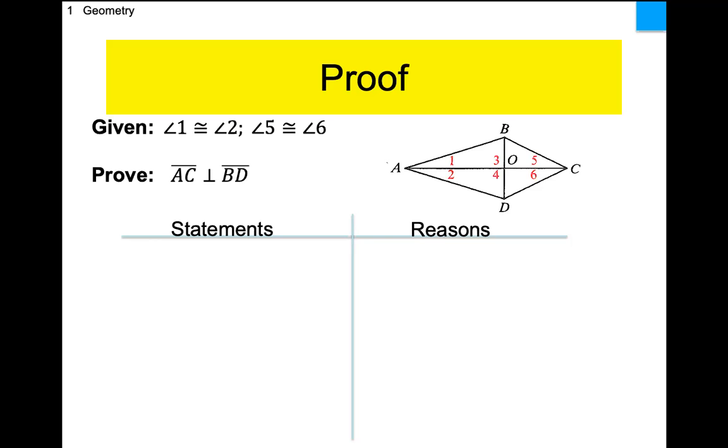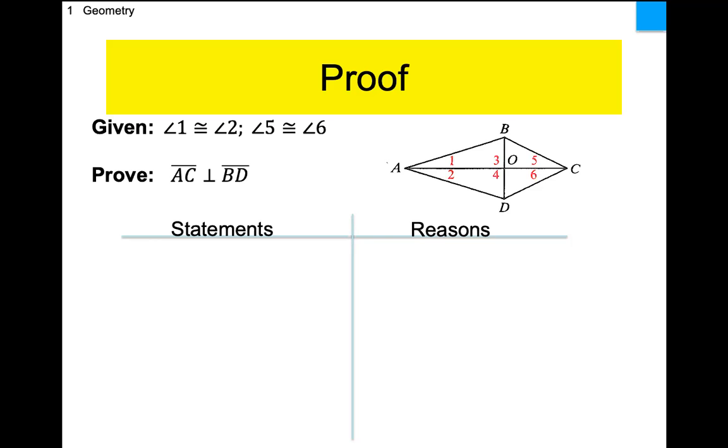Step 1: show that these two parts, 3 and 4, are part of two different triangles. Step 2: show me that the triangles are congruent. Step 3: okay, this is the 7th time that we've seen this. You guys at some point need to catch on. To show that two things are congruent, what do we do?